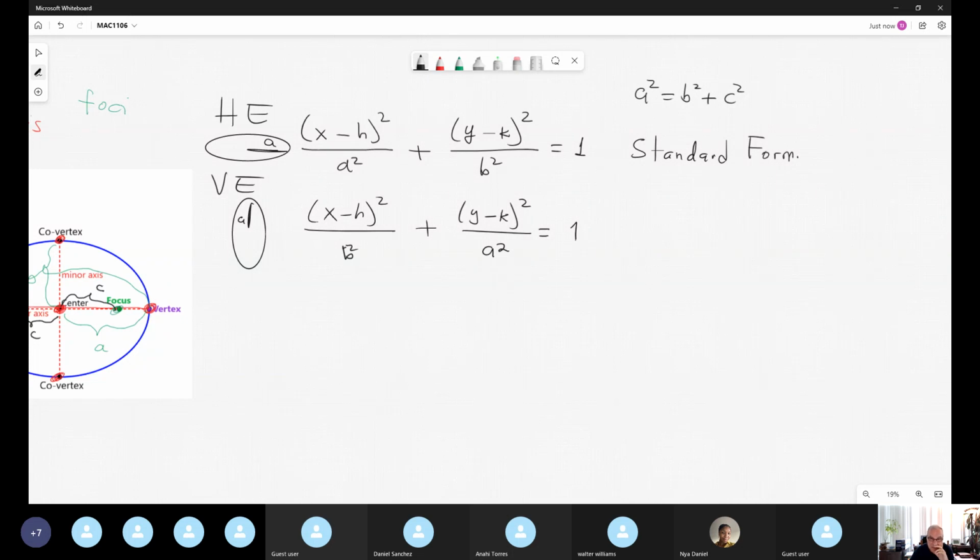Bueno, the center of the ellipse is this famous point from which the ellipse opens. This point is always (h, k), and you associate h as the x component of the center, and k is the y component of the center. So the first thing that you should do when you see the equation of the ellipse is determine the center. And from the center, you determine who is A and B and C, and you plot the points: vertex, co-vertex, or another name I like more, endpoint of the minor axis. It's the same as co-vertex, and the focal distance. And you plot any point.